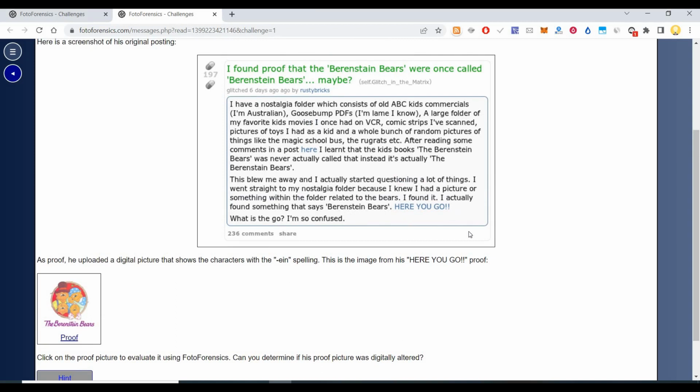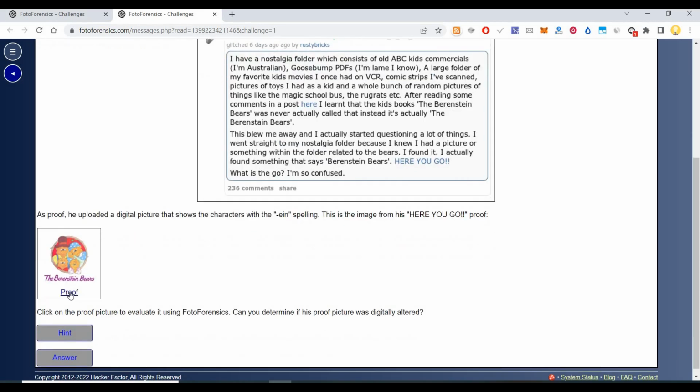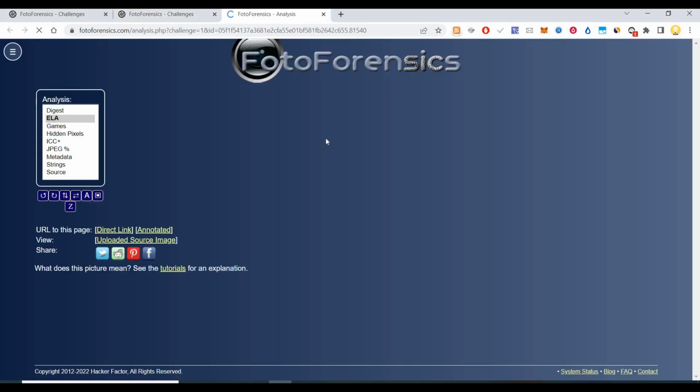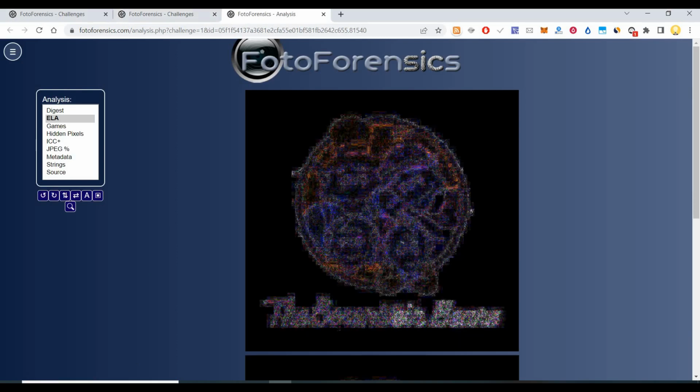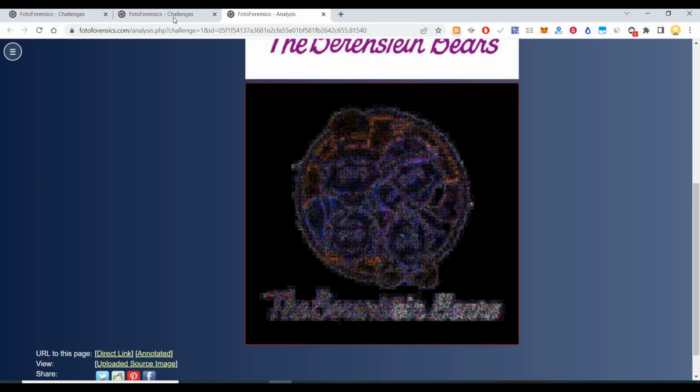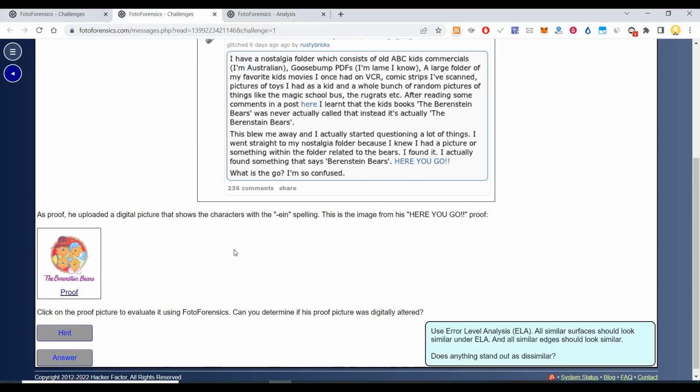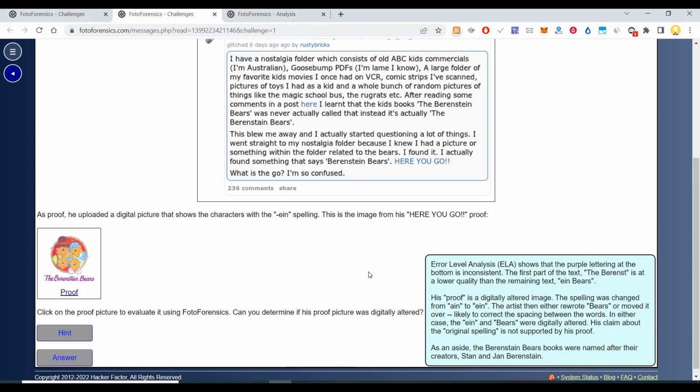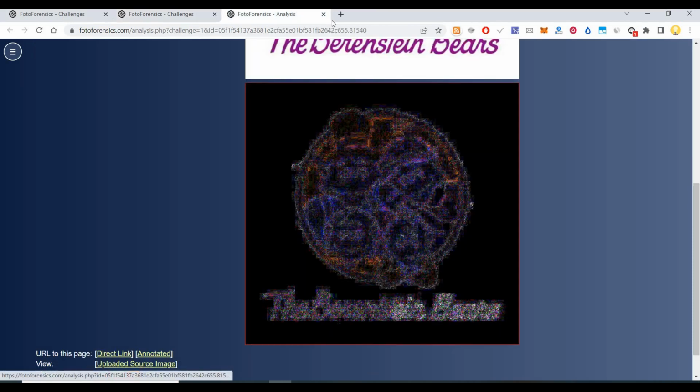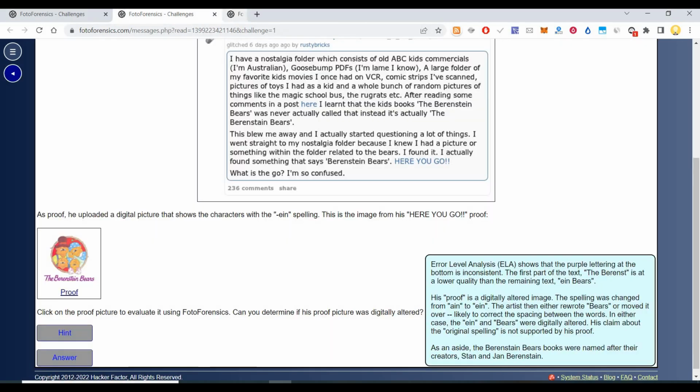You can see that here. This is the image from this. This is the proof. Here you can clearly see that it was made. You see this? That edited part can be clearly seen. All the image's edges should look similar, but the proof is that the purple text altering the spelling is in lower quality than the remaining text. So that edit has been made, and it can be identified.